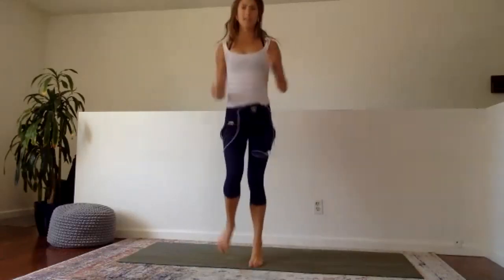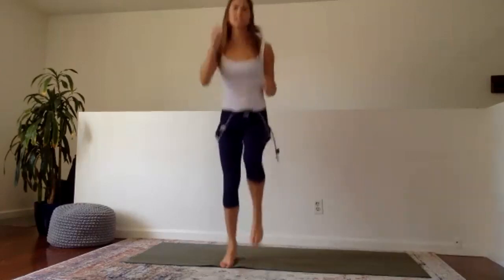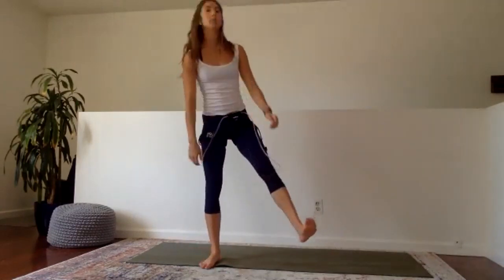Light on the toes, fast with the lift, the arms. Go, go, go, go. Think about where you might be running to. Last 10, fast as you possibly can. Sprint, sprint, sprint, speed, go. Get those knees up. 8, 7, 6, 5, 4, 3, 2, and shake it out.